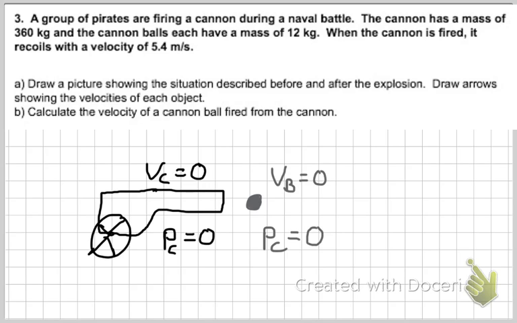So that tells me, since they both have 0 momentum, 0 plus 0 means that the total is 0 as well. Since momentum is conserved, that's the important quantity that remains constant. So that's our first step, is to figure out the before picture by drawing a picture and then calculating the momentum of each object and then adding them up. Here it's nice and easy. You're adding 0 plus 0, so your total momentum is going to be 0.